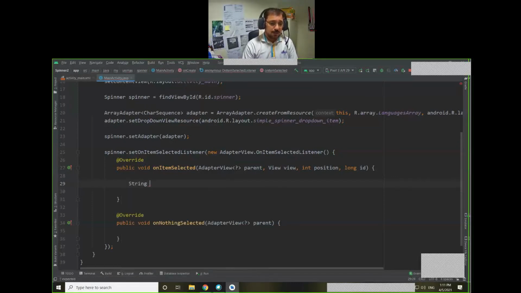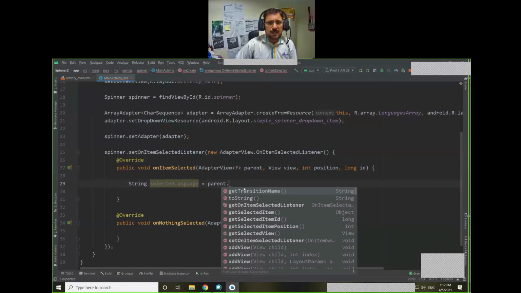So string, any name you can give, maybe selected language. Okay, this should be equal to the parent. You see the parent is already accessible to us now. Parent dot get item, get item position, get selected item position.